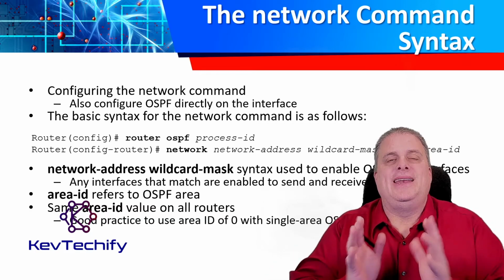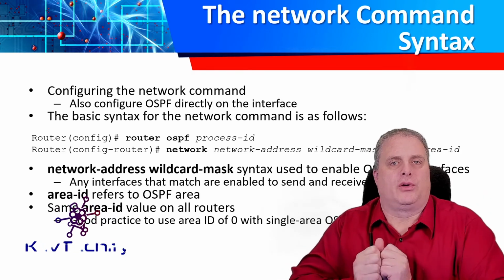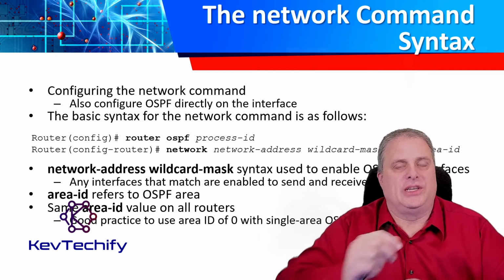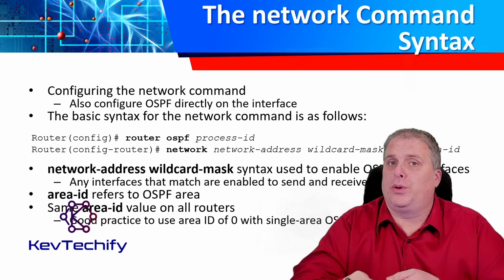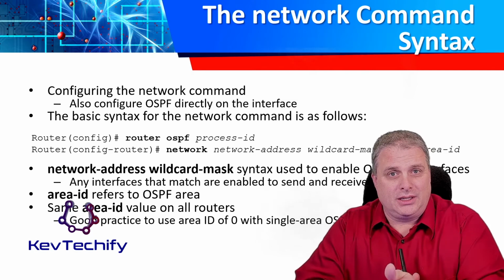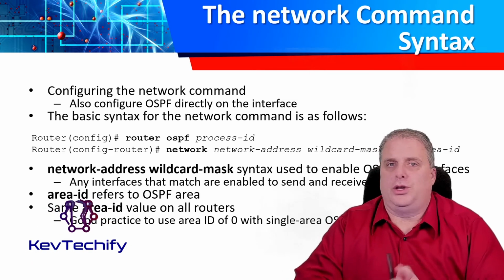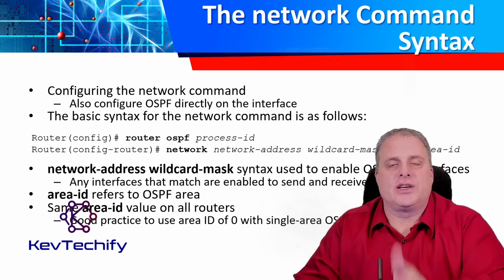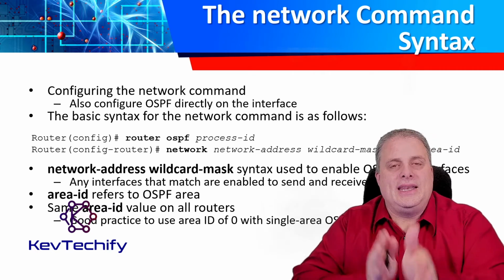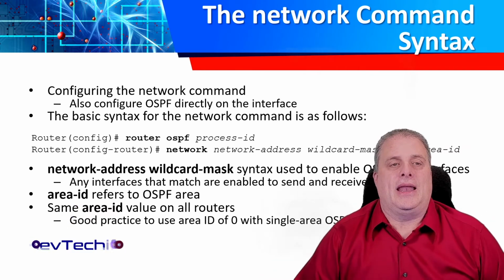A point-to-point network is that connection that goes from one router to another router. No other devices can connect in there. Typically, this is represented by a serial connection. Serial connection is a point-to-point. Sometimes you can use an Ethernet port to do a point-to-point connection, but that cable needs to run directly from one router to another router. You can't run it from a router to a switch to a router, because as soon as you connect it to a switch, you can connect other devices into that little network. It needs to be a point-to-point connection where no other devices can come into that network.